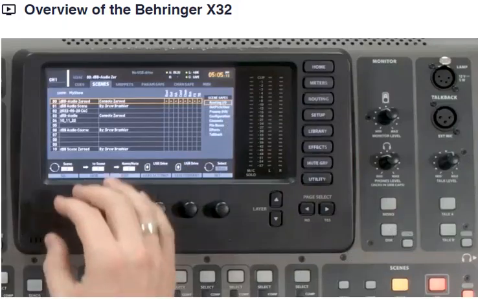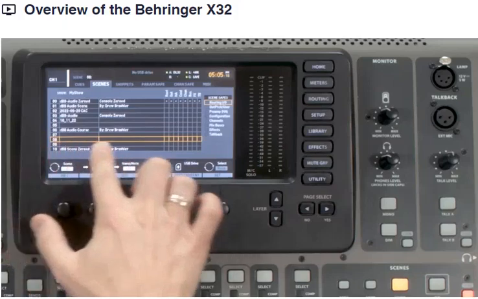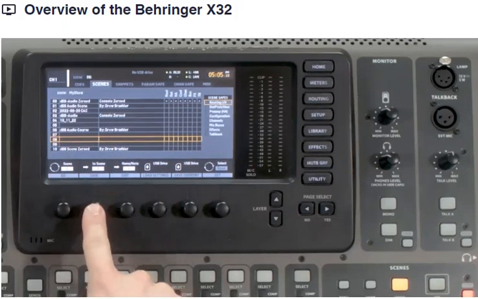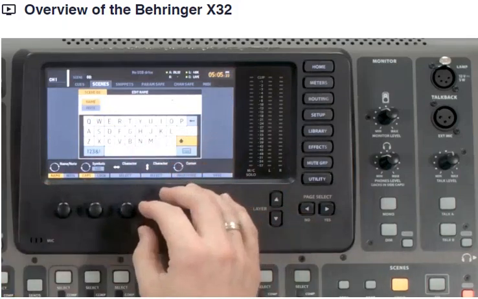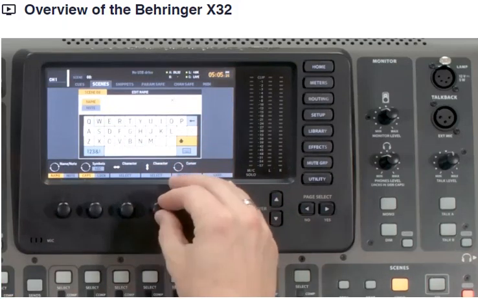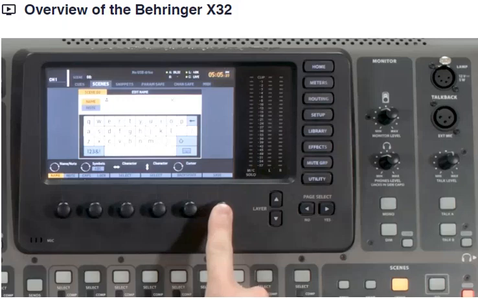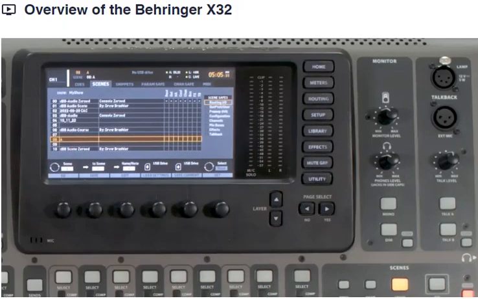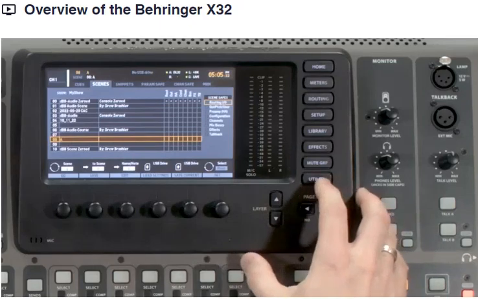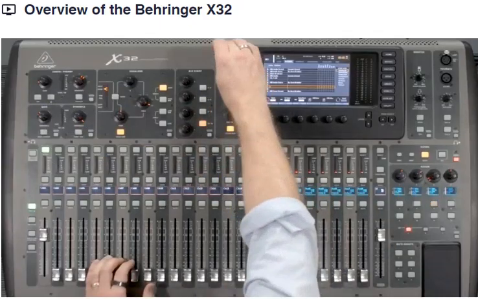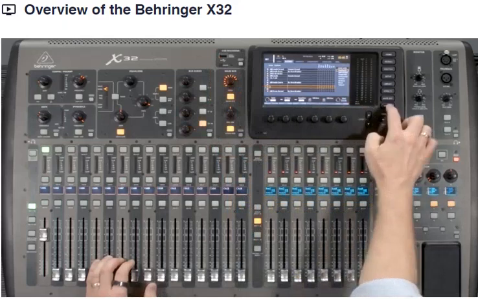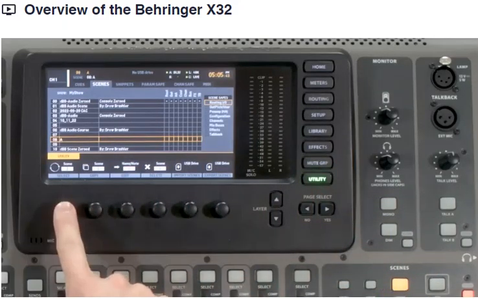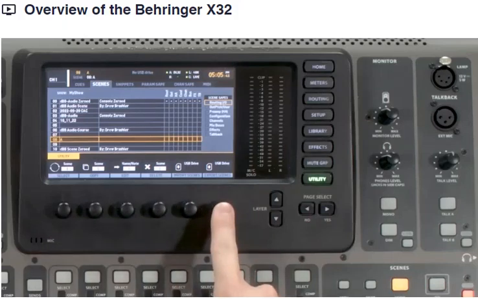And so to save a scene, we simply go and rotate to an empty spot, and we are going to save this on 8, and we can press save, and then we can title this. So I'm just going to title this A, and I'm going to press save. And we can now see that that is saved under A there. To then export that to a USB drive, we can plug in a USB drive into the USB recorder. We can press utility, and we can export this scene by selecting it and then exporting it.